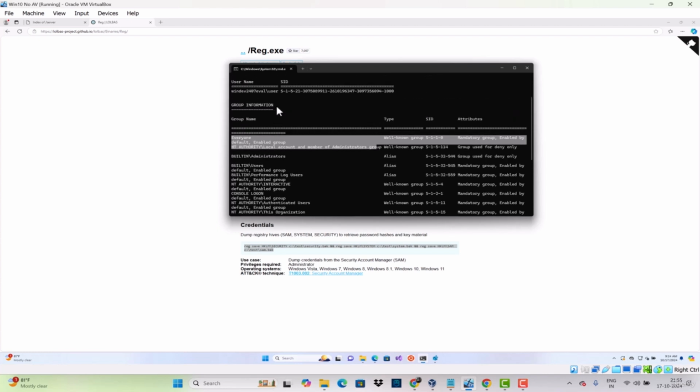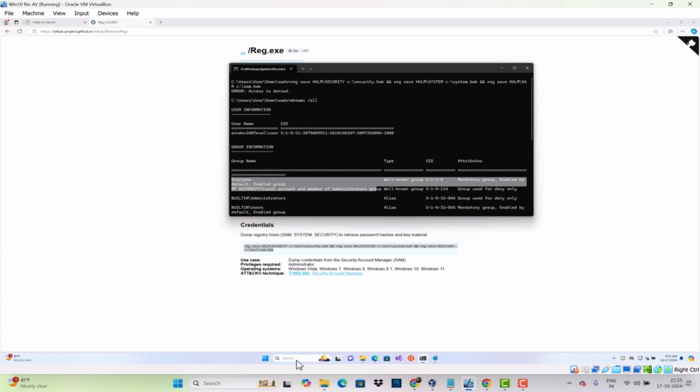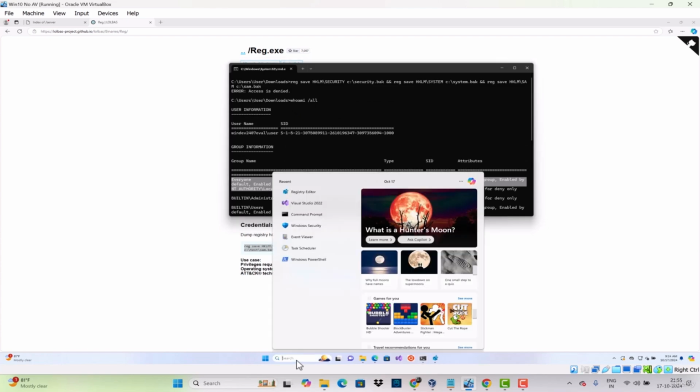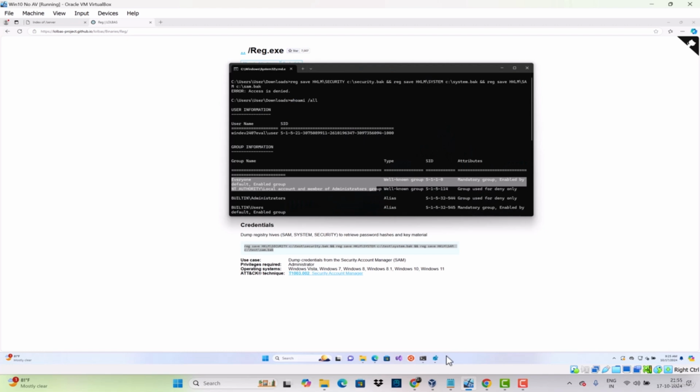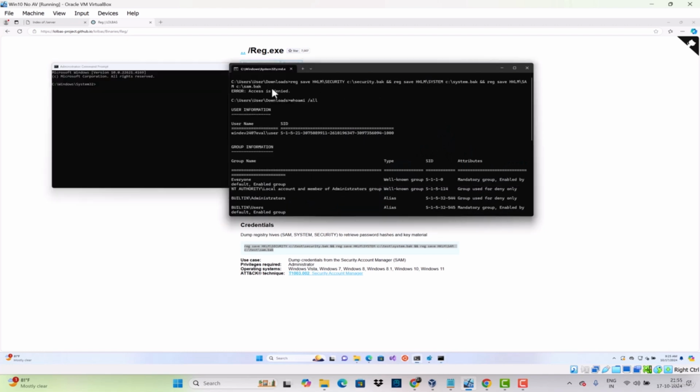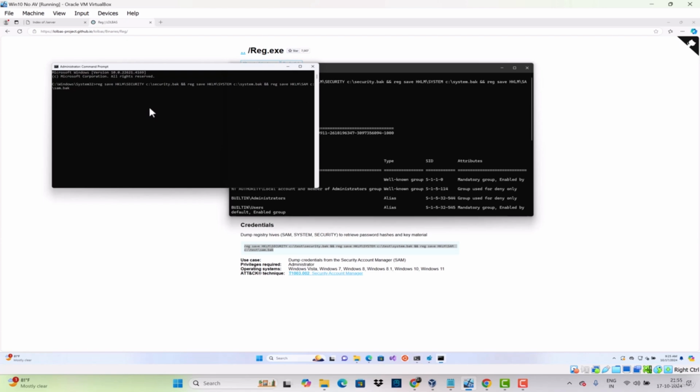If you do not have enough understanding about privilege escalation, we will have a separate section for it. Let's open a command prompt and run it as an administrator. Let's copy the command. Sometimes you can't copy that, so just press Control Shift C and paste it here. Now you can see the operation completed successfully because I have enough privilege to do that.